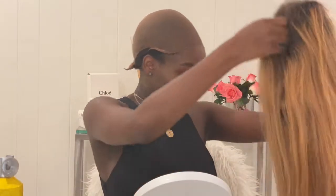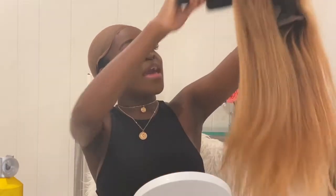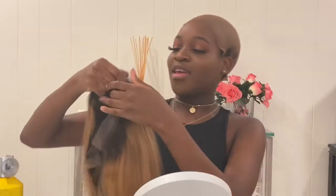Okay guys, like I said, please don't forget, this is my first time doing this and I'm not sure if this is how it's supposed to be looking, but let's move, y'all. Let's get on with this baby right here. Let me brush her out real quick. The hair feels really nice, you guys, if I must say. Look at that, this hair is that girl.